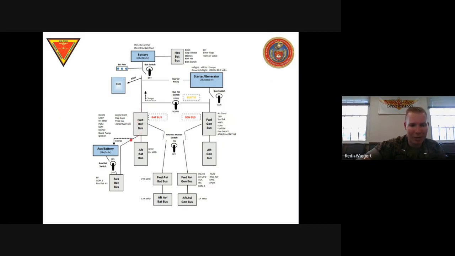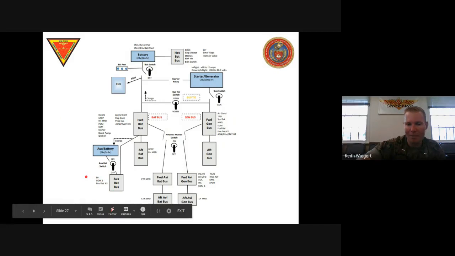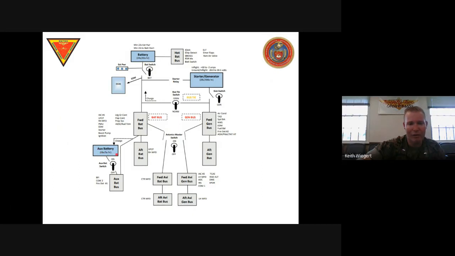Forward battery bus is going to constantly be powering the aux battery bus, which has got our backup flight instrument, our COM2, which is our VHF radio, and our fire detection loop number 1. And then it's also going to power, or charge, the aux bat itself. Remember that 24 volts and 5 amp hours there. All right, cool. That is the need-to-have side of the plane, right?